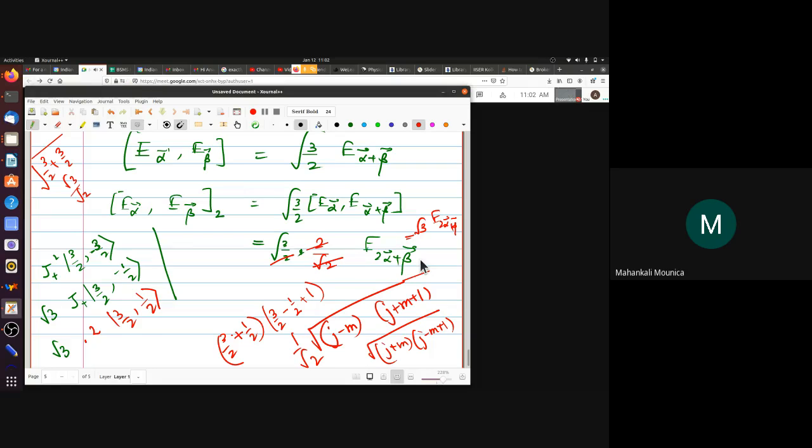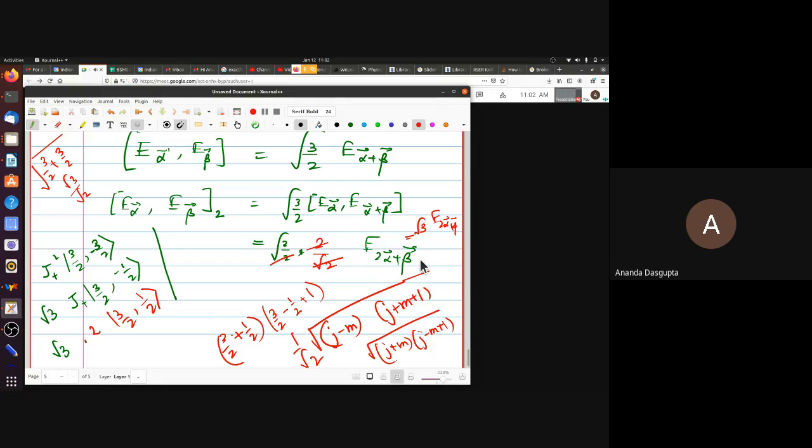Sir, if Georgi's results were true, then the square root of j minus m, that whole factor should be 2 root 2, right? I mean, 2 root 2 is kind of not possible with 3 by 2. I know that factor cannot be 2 root 2. All I'm saying is, am I missing something completely in this whole argument? If the E alpha E beta commutation is correct, like root 3 by 2 E alpha plus beta is correct, then the only other explanation would be that the square root should be 2 root 2 in the second commutation. Oh, you're trying to back calculate, right? Yes, sir.